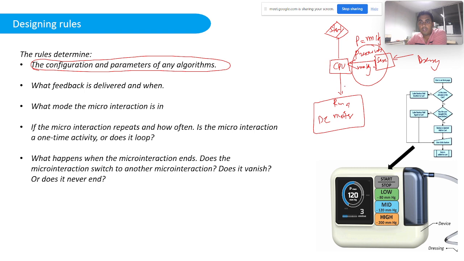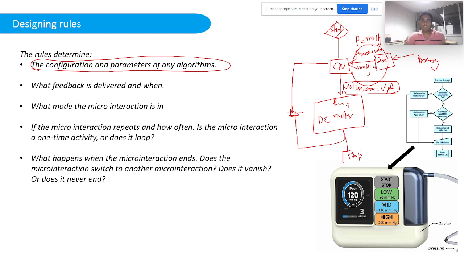Now to run the motor, you need to change the voltage or current. The unit of voltage is volts and current is ampere, milliamps you can say. Now these are again different parameters. Based on the sensor value, the CPU will run the system. So this is going to be in a loop. Once it is done, it will stop here.